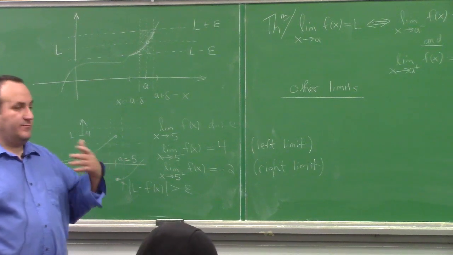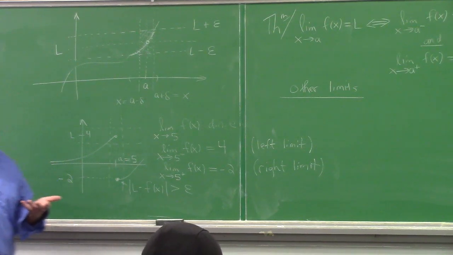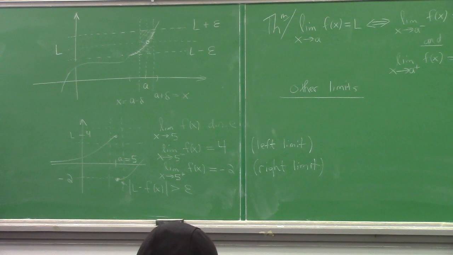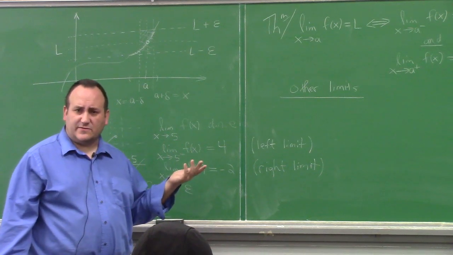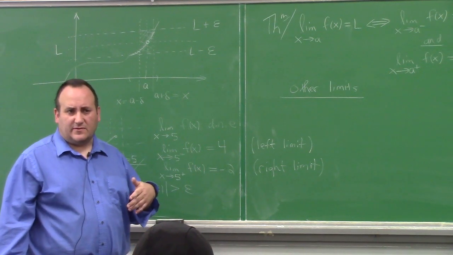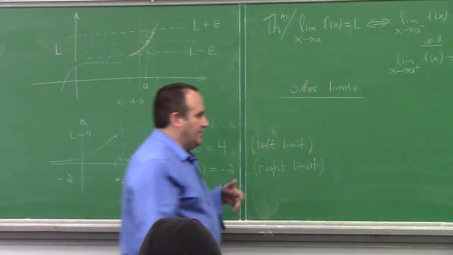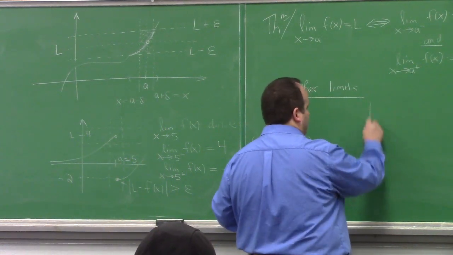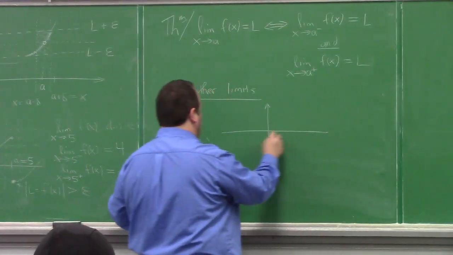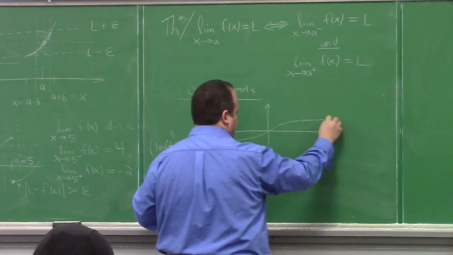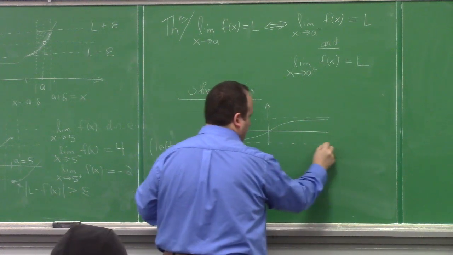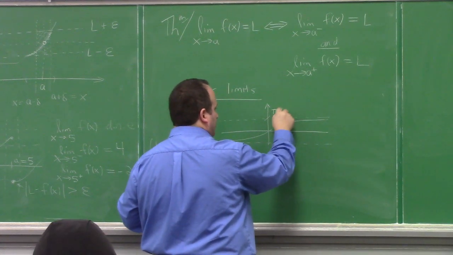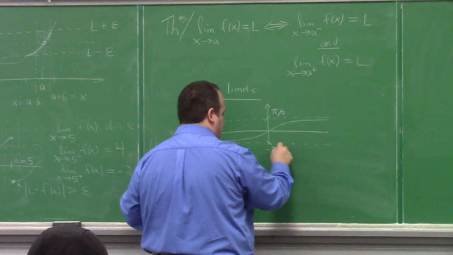Anyway, there are other kinds of limits besides just the double-sided limit or the left and right limits. What's the other kind of limit we talk about sometimes? We talk about horizontal asymptotes. We talk about vertical asymptotes, right? How do those work? Let me just draw a picture for you. If we had a function that looked like this, and say this is pi over 2, and this is minus pi over 2, right?